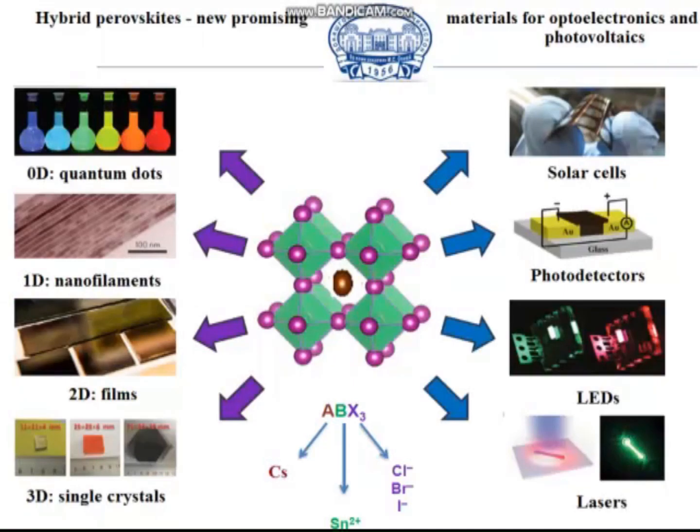It's known that the family of perovskite crystals based on halides with a general formula ABX3 have gained great interest due to their efficient characteristics, high absorption coefficients, high mobility of charge carriers, compositional flexibility and high stability, and their wide range of applications. For example, in the creation of solar batteries, photodetectors, LEDs, superpower lasers, 3D single crystals, thin films, and so on.